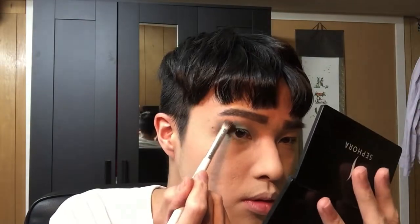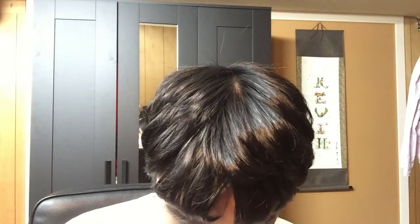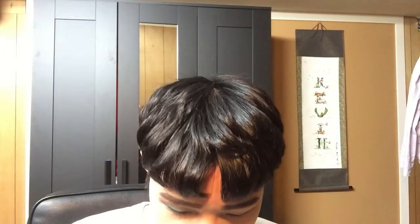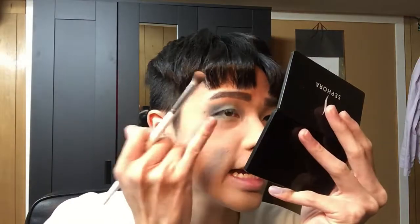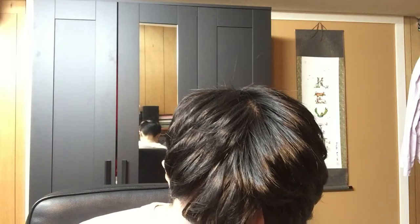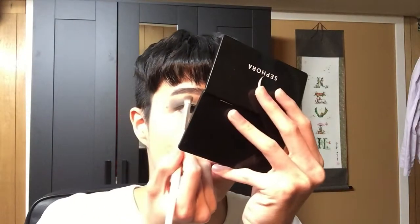You can also blend it down with the eyeshadow too. Okay, pulling through. I'm going to go from a line, so it's going to be a gradient line going down. We're going to pretend that's a sunset for the day. I'm going to pop right into Sassy. This is Sassy right here. This is going to be a disaster with me playing with colors. I can't really tell. Sassy and Cheeky have a similar tone, so we're going to go straight into Saucy, which is their more medium tone. It looks a little bit off right now, but we're going to blend out real quick.